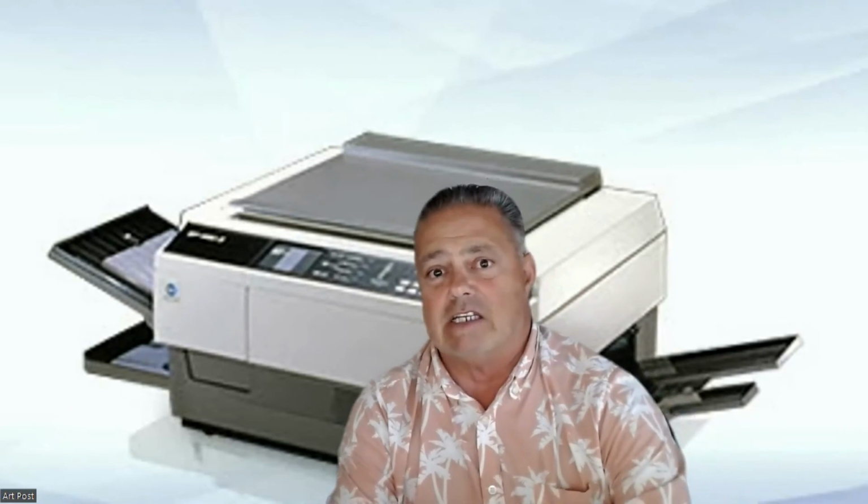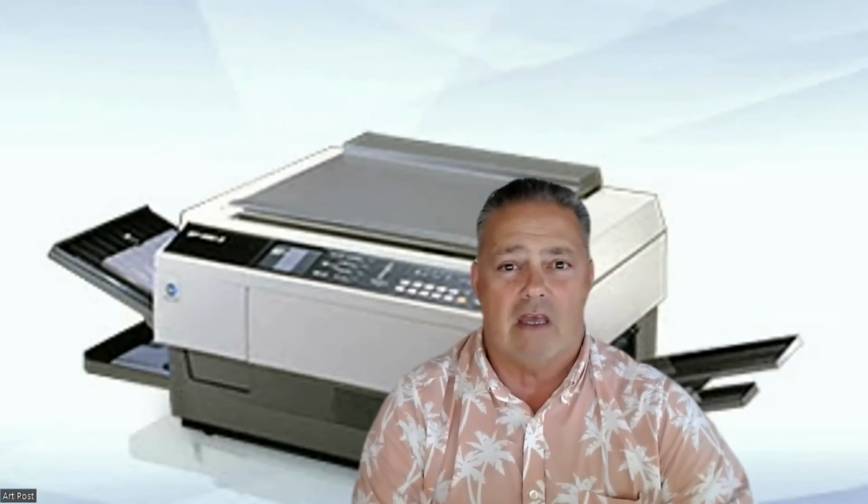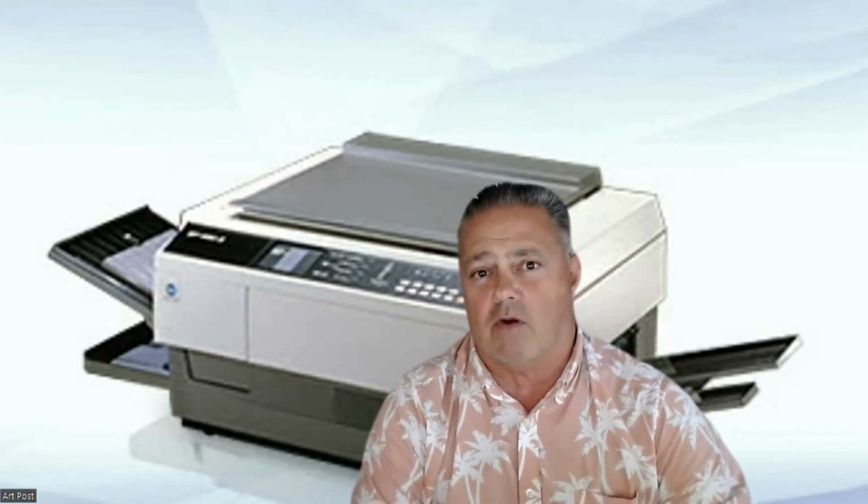This was one of the first universal paper trays, the top tray, because it actually plugged in to the machine, making it universal so it would recognize whether it had legal or letter in that top tray. Your bottom tray was used more for legal size paper or 11x17 paper. Another benefit of this machine, 11x17 paper, A3, big sheets of paper, and the quality was pretty incredible.